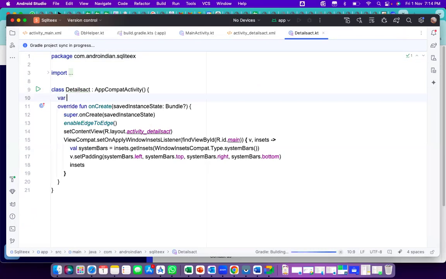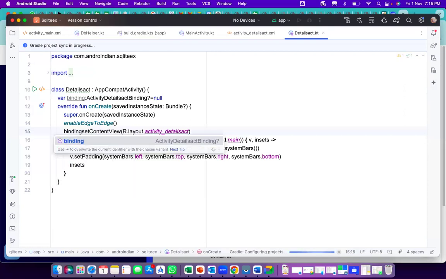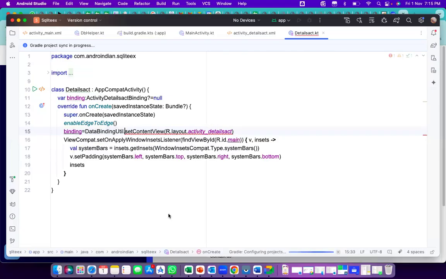So that is a binding variable, ActivityDetailListBinding. So binding equal to DataBindingUtil dot setContentView. So here this I write.